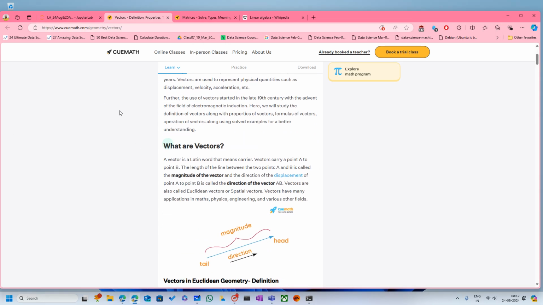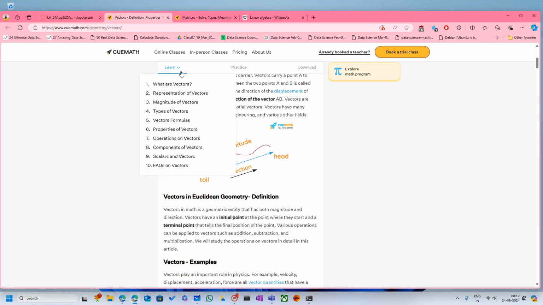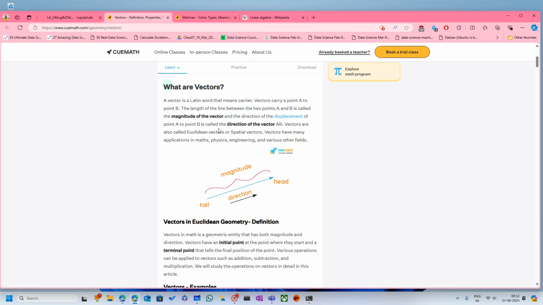And there is this beautiful high school mathematics material wherein they have explained everything. So a vector is nothing but a line. Basically a vector is a line, a scalar is a point. We will see how to plot them and what it means, programmatically how to do it. That is our area of interest. But nevertheless you have to know all these things. Scalar is a dot, whereas vector is a line. This is a vector.